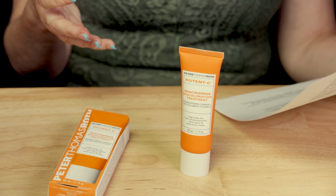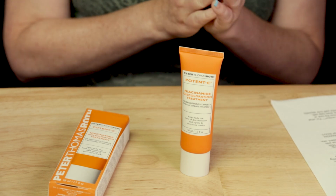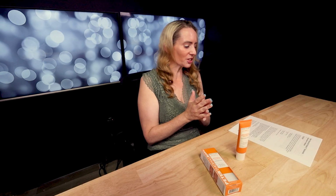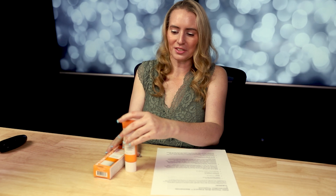Then we've got hydrangea root, which is anti-inflammatory, white mulberry extract for brightening, and then finally skull cap root, which is an antibacterial ingredient. No issues with that. It's got a nice amount of brightening ingredients: niacinamide, tranexamic acid, arbutin, maybe the vitamin C, the kojic acid, the mulberry. So we've got some nice ingredients in here, which I like to see. So no issues at all with that.